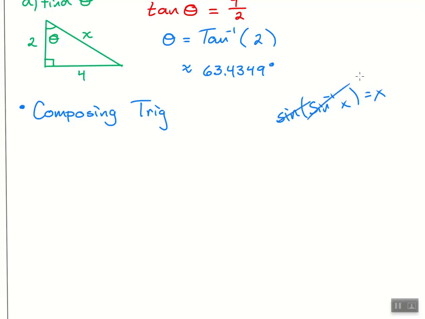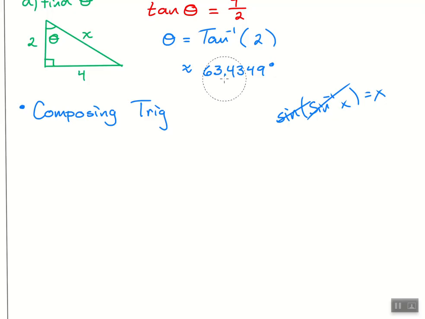Would it change if I did it with cosine? What's the arc cosine of the cosine of x? X. What is the arctangent of the tangent of y? It's y. I don't need to write those down. Those are identities. They're given to us in the definition of our inverse trig stuff.